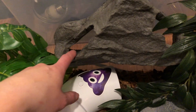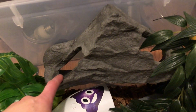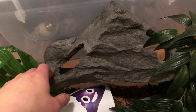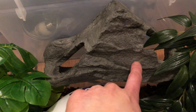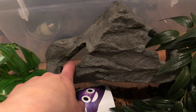This I got from a different reptile store in Chicago that I didn't like as much. I'm not gonna name it, but anyway, the brand is called Mag Naturals, and I guess that name comes from the fact that they use magnets in their hide type things. So these magnets are super strong. It's really hard to pull them off.